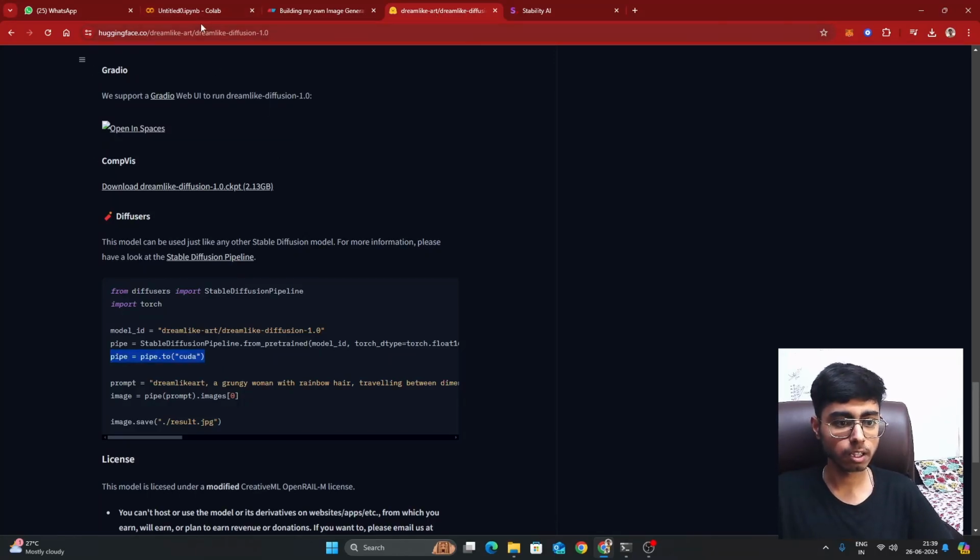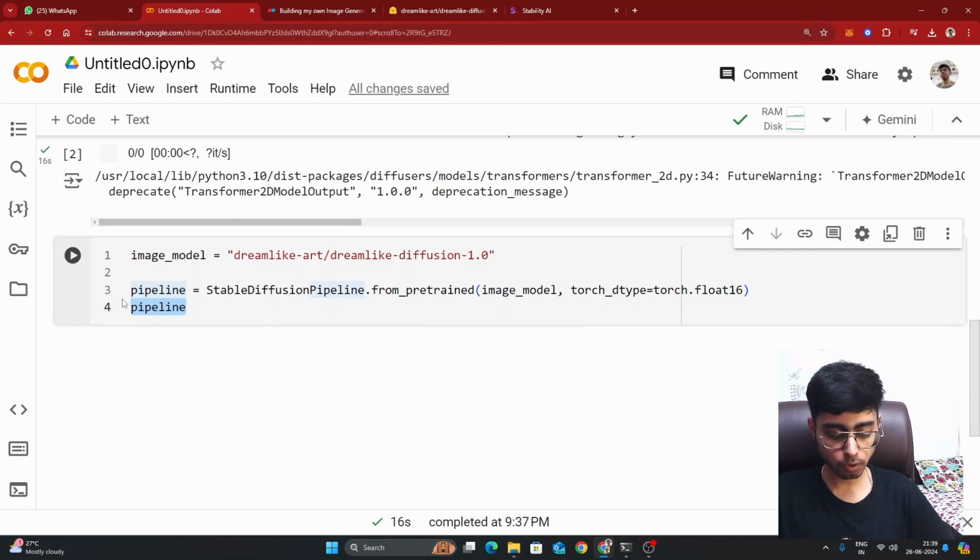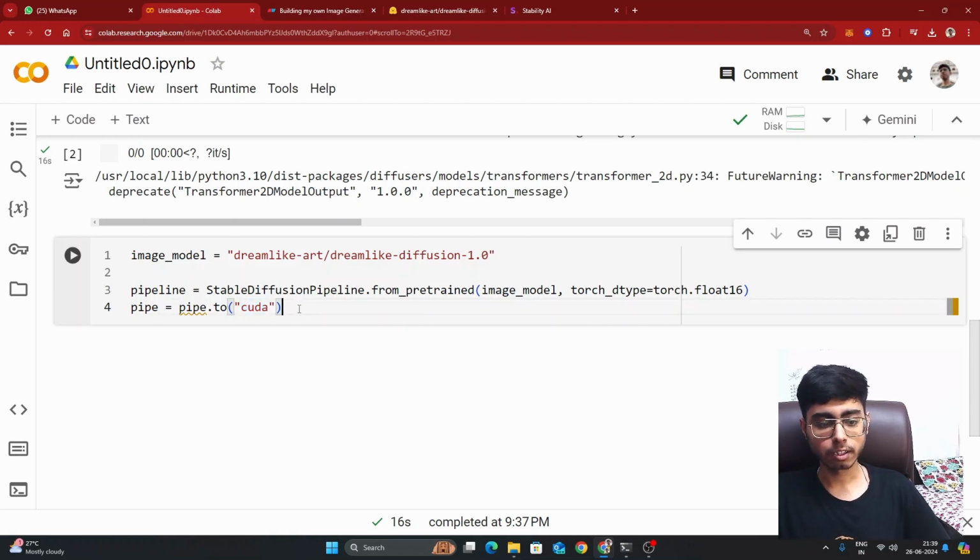So I'll just say CUDA. If you want to write this code on your machine, then you should have CUDA in your system. But if you don't have CUDA, or if you don't have an NVIDIA graphics card, then you can directly go ahead and start practicing on Google Colab. They provide you with all of this architecture, right? So let's write it down, pipeline.